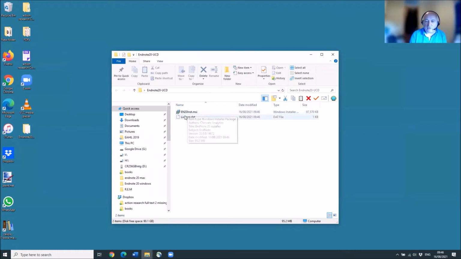To install EndNote, just click on the .msi file, and that will install EndNote to your computer. It's very important that when you're doing this, you do not have Microsoft Office, particularly Word and PowerPoint, open. Make sure they're fully shut down, because that can stop the Cite While You Write tool from installing properly on your computer. So make sure that you have copied the contents of the zip folder to your desktop before you install EndNote.